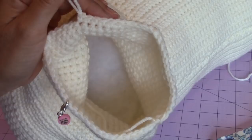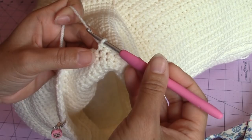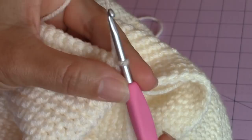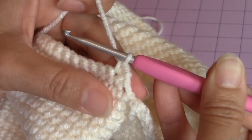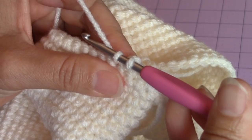After you finish your last stitch across the back of the neck, and again I have 26 total stitches so far, go ahead and turn your work. You're not going to chain one. You're just going to turn your work, and then go into the next stitch over and make a single crochet. Then make one single crochet into every stitch back across the back of the neck except for the last stitch. Leave the last stitch unworked and then come back.